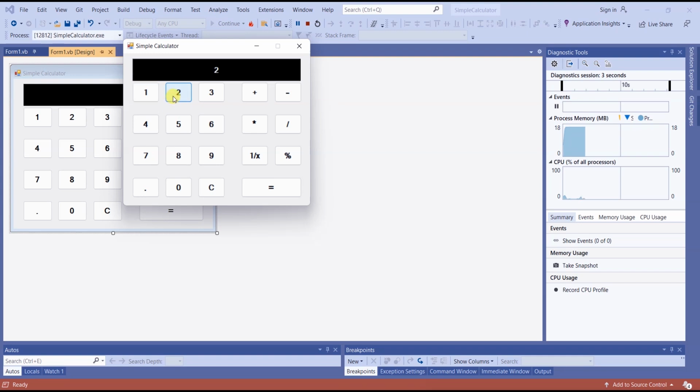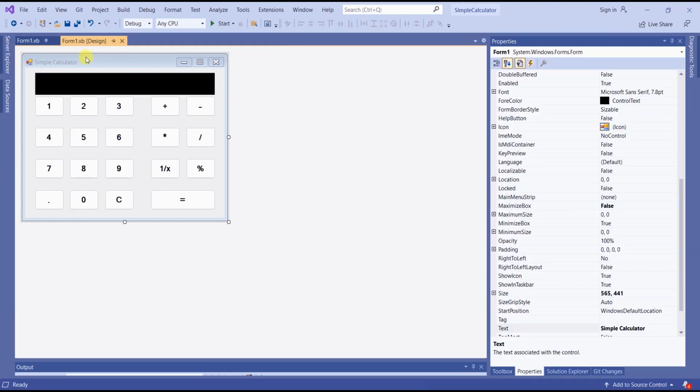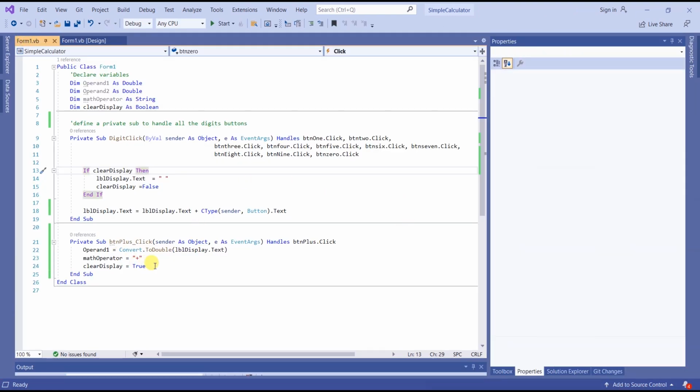So let's say 2, 4 plus. If we click on a different number, now the clear display is what? True. You see, the previous one is gone, and then you have a new number here. Let's say 4, 5, 6. Let's click on the plus and let's click on 1. See, the previous one is gone, and then you have 1 here because you set the clear display to true after initializing the math operator.